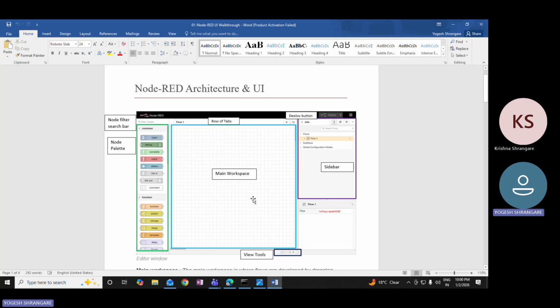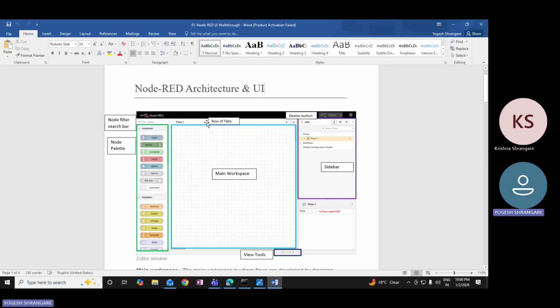Right to it there is a main workspace where you can simply drag and drop the nodes and wire them to do the flow programming. Just above it there are rows of flows, that is the tabs. Different tabs you can add by clicking on this plus button.